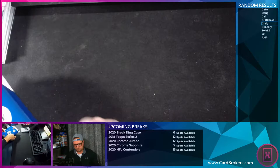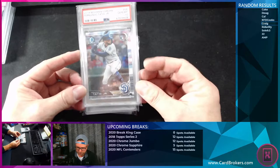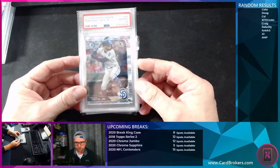All right. Card one, box two. Fernando Tatis Jr., 2019 Bowman Chrome PSA Gem Mint 10. That is a sick card. I think I just made an announcement on this card in the Discord server like literally a couple days ago.